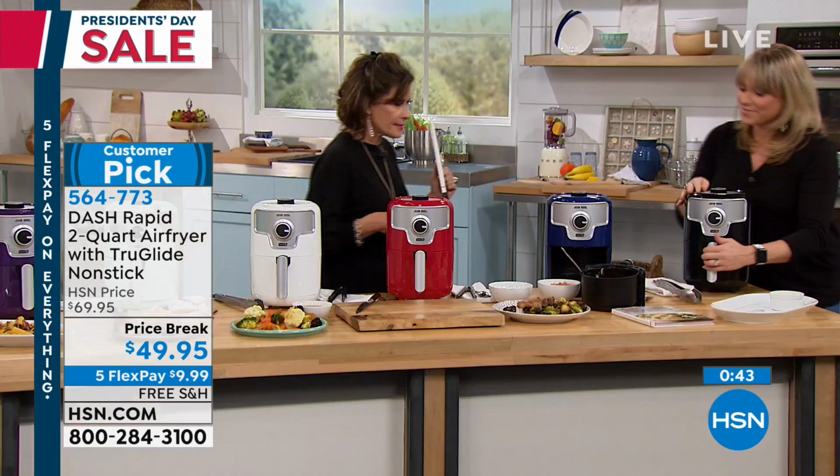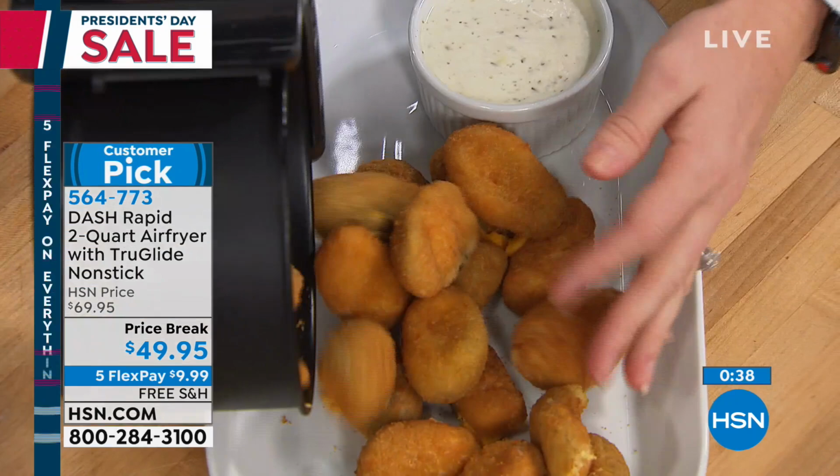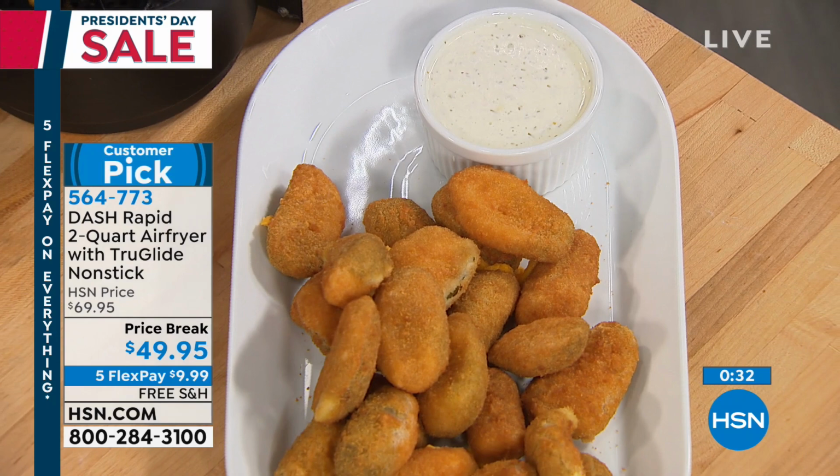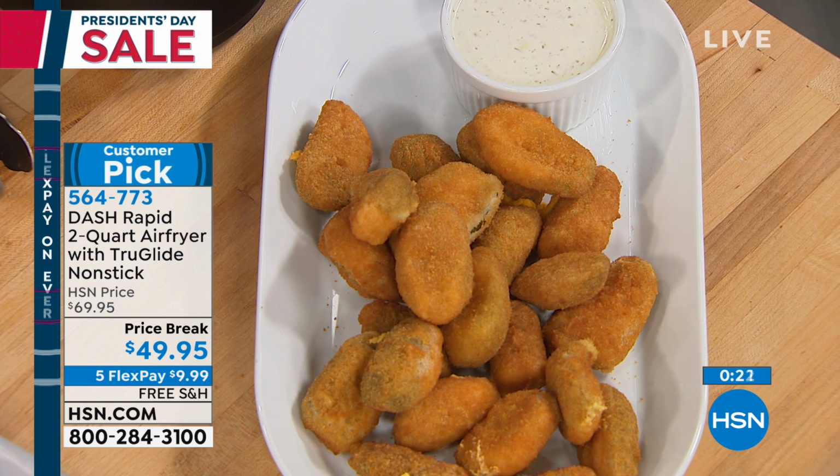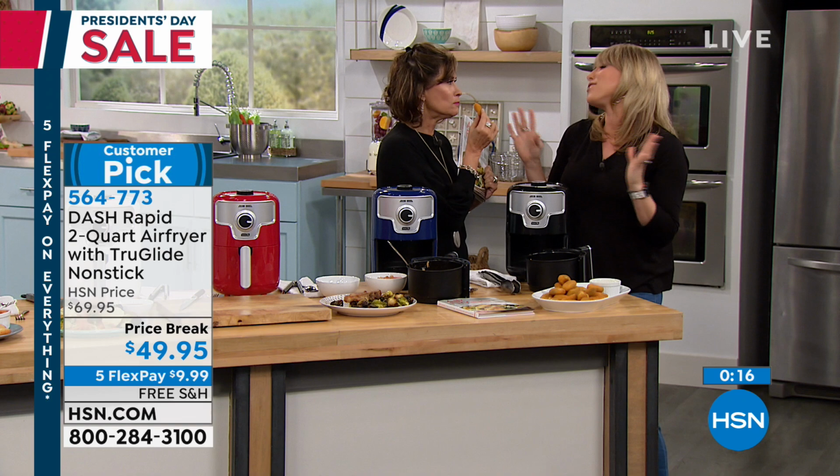I wish it wasn't 8 o'clock in the morning. I would eat these. I'm totally eating that. I know, these are the jalapeno poppers. One of my favorite appetizers ever. Mine too. And you can see they're crispy, they're crunchy. I didn't have to oven bake them where they were soggy and sad. I didn't have to get out my deep fryer, get all that oil out. Aren't they delicious? A little ranch dressing or blue cheese, maybe a little hot sauce. Or nothing at all. I know. You're going to enjoy your air fryer.